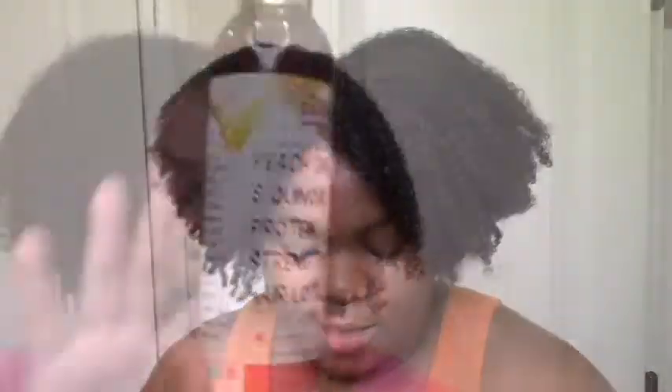I do think it's better than average as a deep conditioner — I just use really, really good deep conditioners. When I moved on after conditioning, my hair was feeling nice, soft, and silky. It could even be the silkiest and softest I've ever felt — I'm not sure, but it was feeling really good.